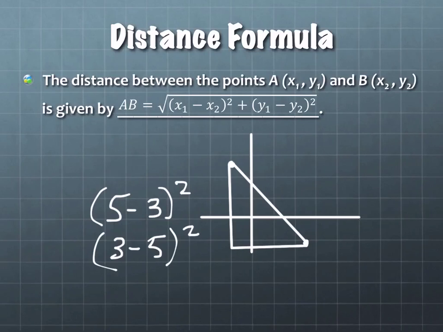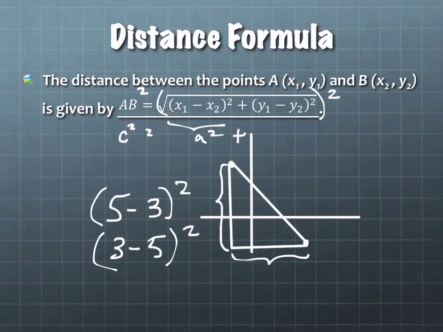What in the world is that? It is a right triangle. And it is a right triangle where this distance right here is the change in the y values, y1 minus y2. And this distance right here is the change in the x values, x1 minus x2. So if you subtract the y values and square them, and you subtract the x values and square them, and you add them together, you get the hypotenuse squared, because that's what the Pythagorean theorem tells you. In other words, if you were to take this distance formula and square both sides, you would have c squared over here, a squared here, and b squared here. Cool, right? It's a different way of looking at it, but it's a distance formula.